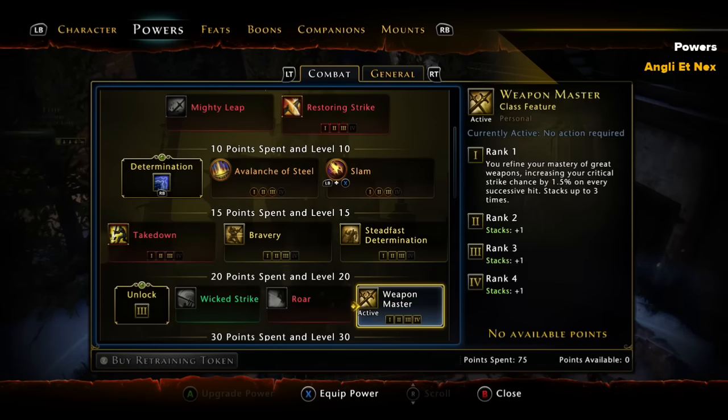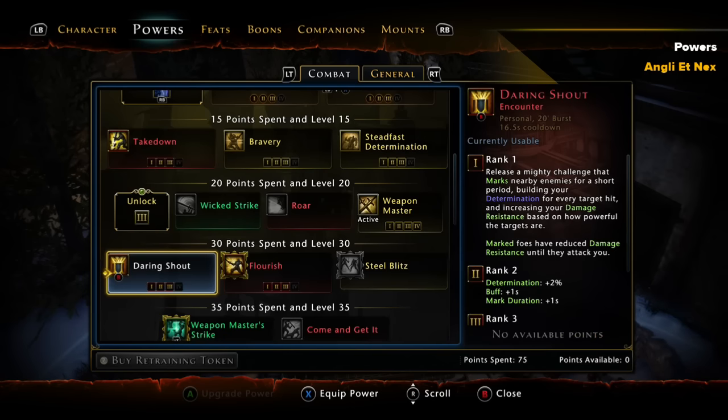And then Weapon Master, if you don't have a high enough crit, I would highly suggest doing Destroyer and Weapon Master, just because Weapon Master gives you critical chance. And so that helps us out a lot with this build. Getting your crit chance up to 92 to 100% is critical for this build, for any Destroyer build.